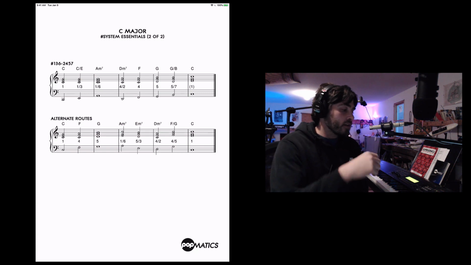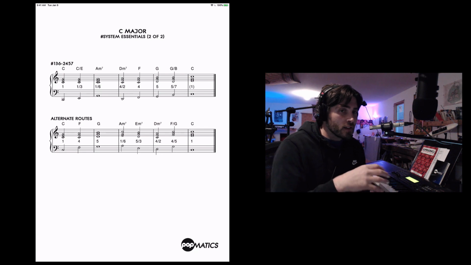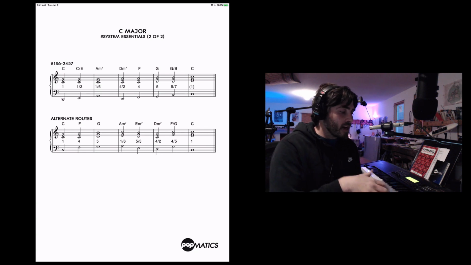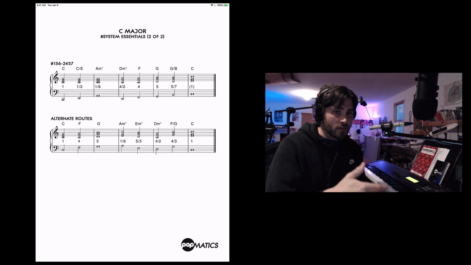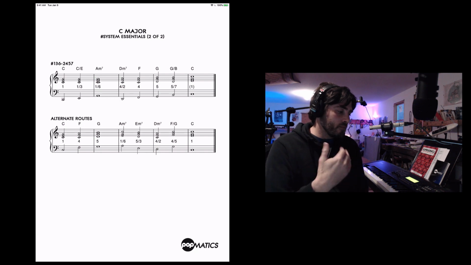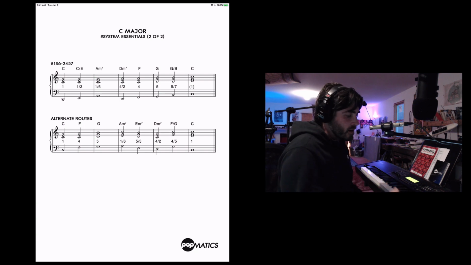More often than not, you're going to get the 1 over 3. And same thing with the 5 chord. Most likely, you're just going to get a clean 5. It's not usually going to be a dominant, but if you are, you're going to usually get the pop dominant 7, which is a 4 over 5. That's a G7sus4 in this key. But I keep the slash names in there just because it's just the way that I like to do it.